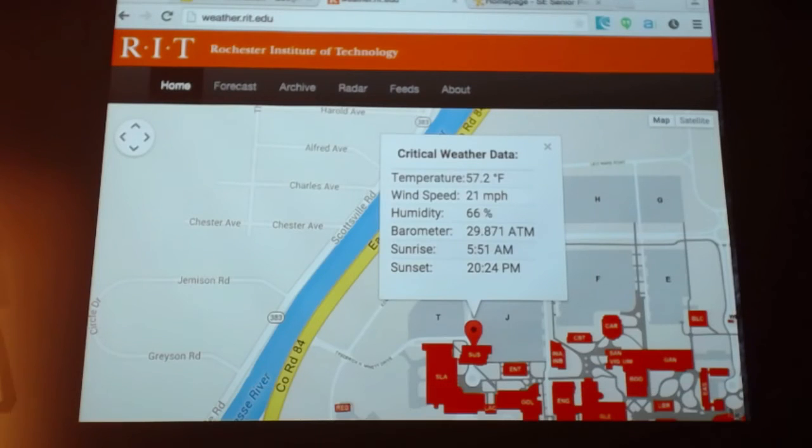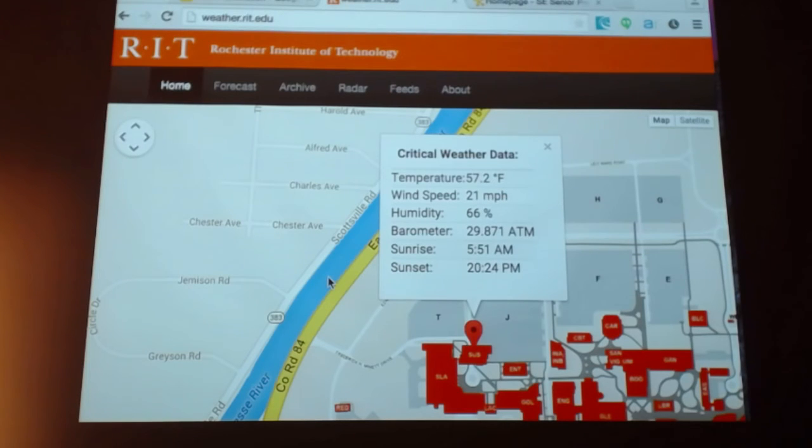Okay, so the main goal of the website was to get RIT-centric weather information to the students. Our home page is just a map of the RIT campus. We've made it set up so you can't move it, so it's kind of an issue when we're zoomed in weird like this. But basically, we didn't want the user to have to do anything when they hit our website to get the core weather information, so it's right there on the critical panel. If there were more sensors on the site, there'd be more blobs on the Google map that you see here, and then you could change between those to get an idea of the weather on a different area of campus.